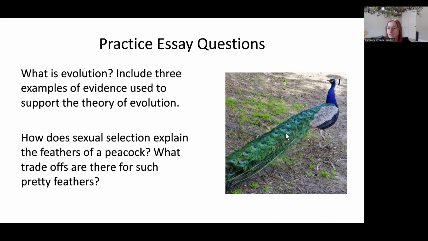These parts are the eyes here. So if you glue extra eyes onto a peacock's tail, he will have more reproductive success. If you cut them off of a tail, he will have less reproductive success. So this trait is an adaptation. It leads to an evolutionary fitness benefit because there's more offspring produced, but there's also trade-offs. A tail like this means that a peacock is not good at flying and not good at escaping predators. And so it's a balance between looking appropriate to get to mate and having the dangers of such a long, heavy tail.